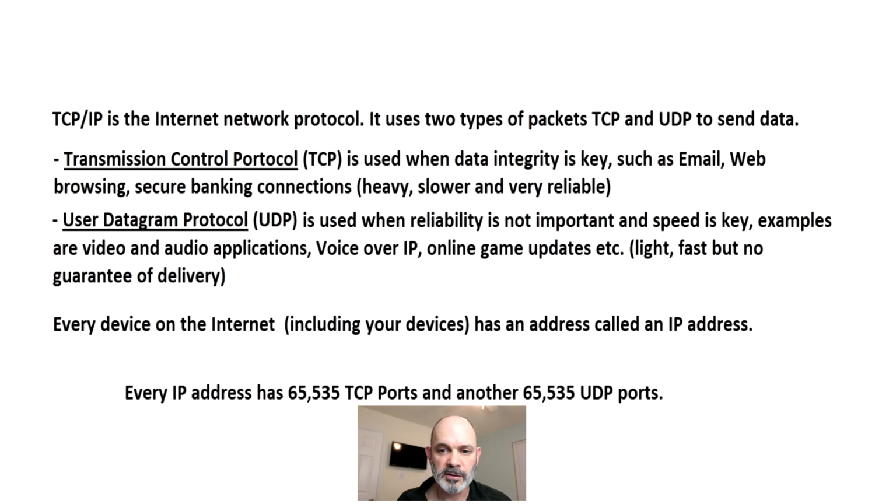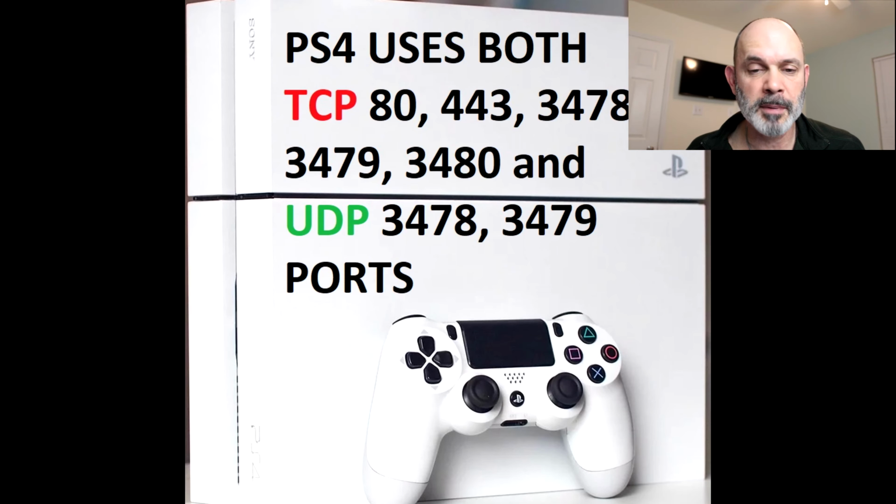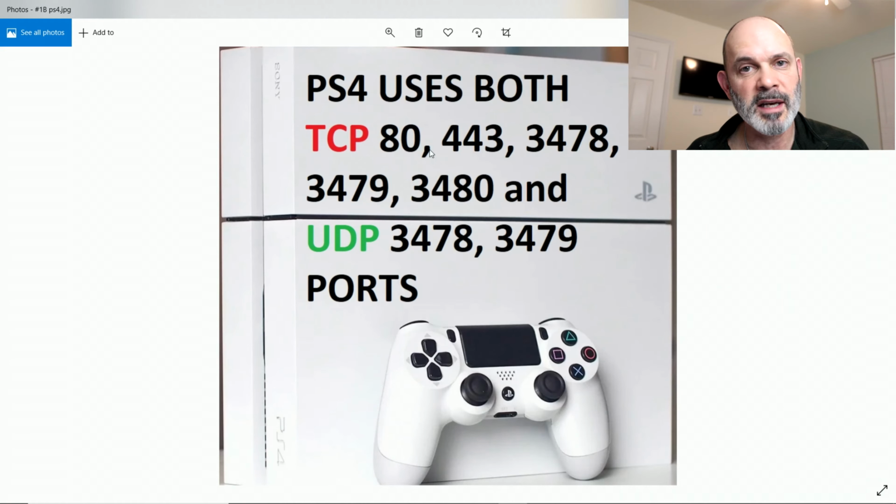the real world. If you look at a PS4 and an Xbox, and I'll show you that next, but if you look at, for instance, a PS4 game unit, you need to forward all these ports from the outside world to it on the inside of your network. And you see here that I have 5 TCP ports that need to be shared out to the world, and 2 UDP ports. So that's why the TCP and UDP explanation is important, because certain devices use both. And so there's the port mapping for a PS4.